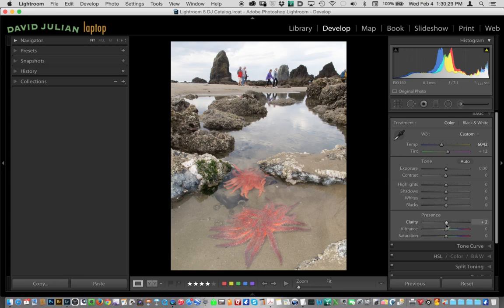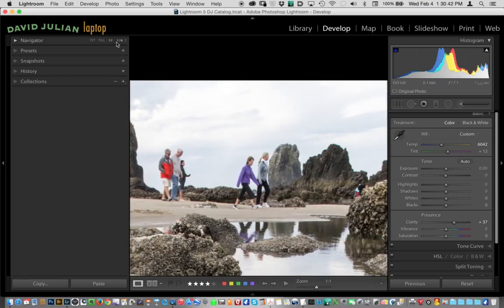So with a little bit of clarity added, I'm going to swing it up pretty high so you just see how that crisps up and punches up the image. If I go too high, and I'm not viewing my image at full size, now I have got it at full size by just clicking down, you can sometimes overdo clarity and you end up with this weird edge that happens. So I don't want to add too much of that, so I'm going to keep it down around 10.